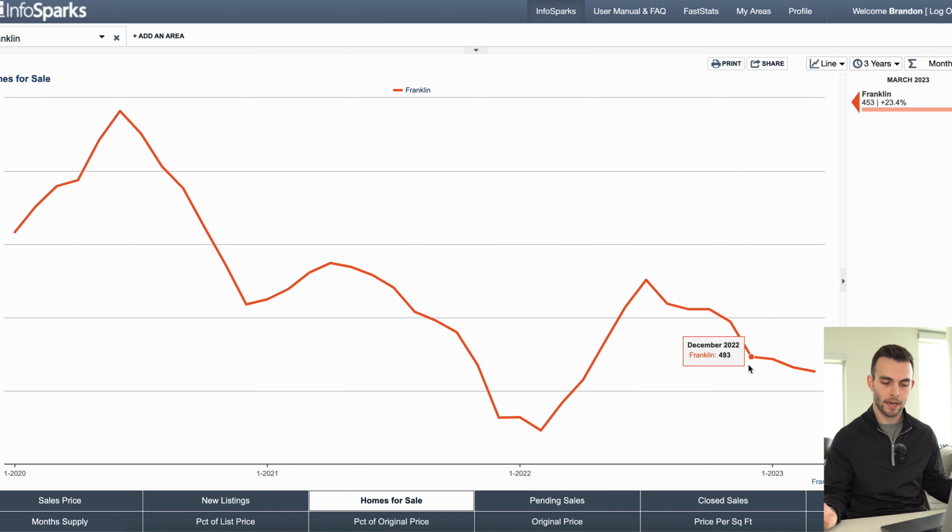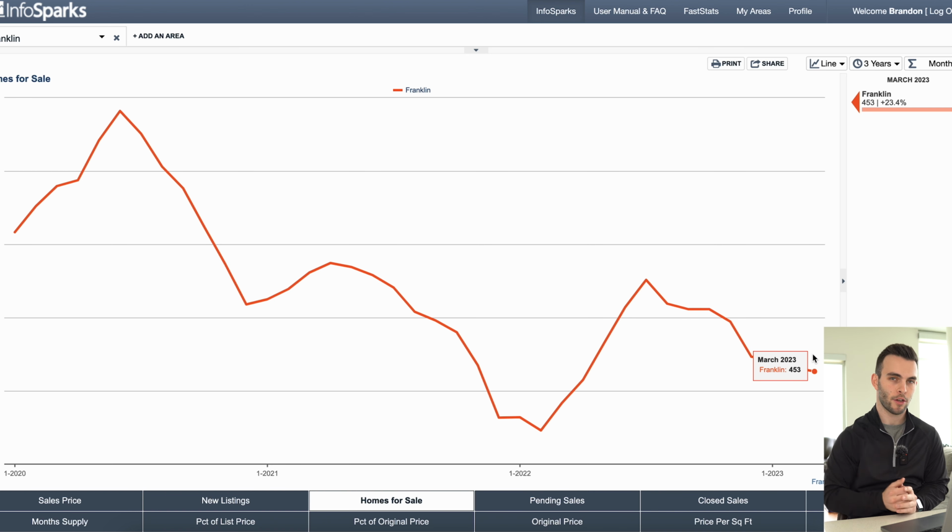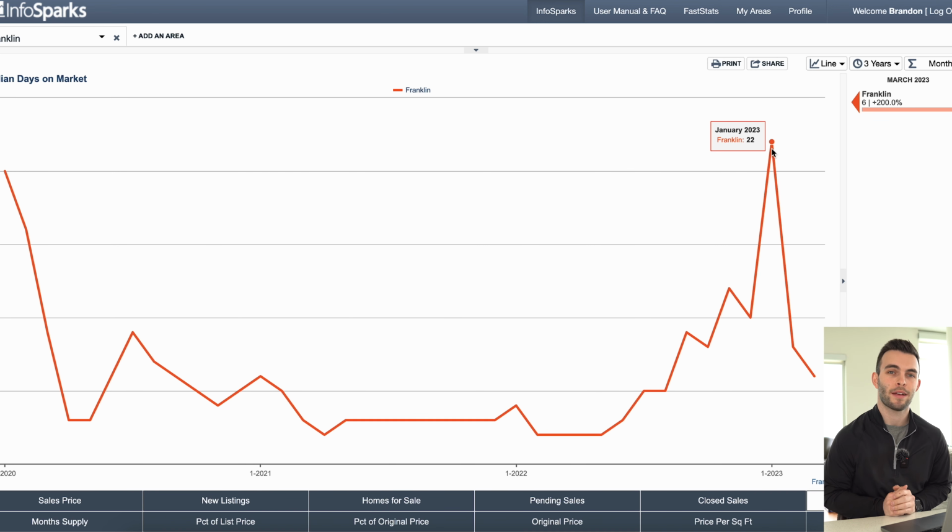And this metric right here is showing, obviously, 453 homes are actually for sale. We've seen a decline since July of homes for sale. And I'm expecting to not see some massive spike in new listings just because of what I talked about. Homeowners are sitting on a 3% note, it's gonna be a lot harder for them to want to sell and get new money. The next metric I wanna talk about is days on market.